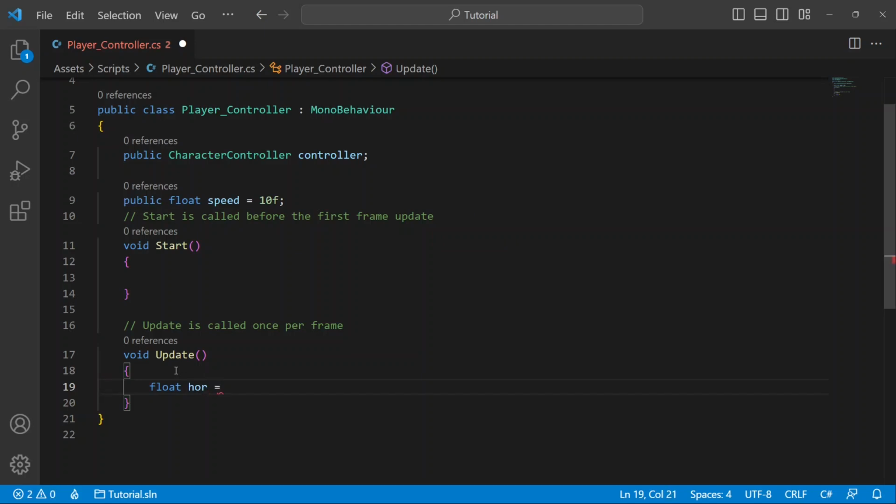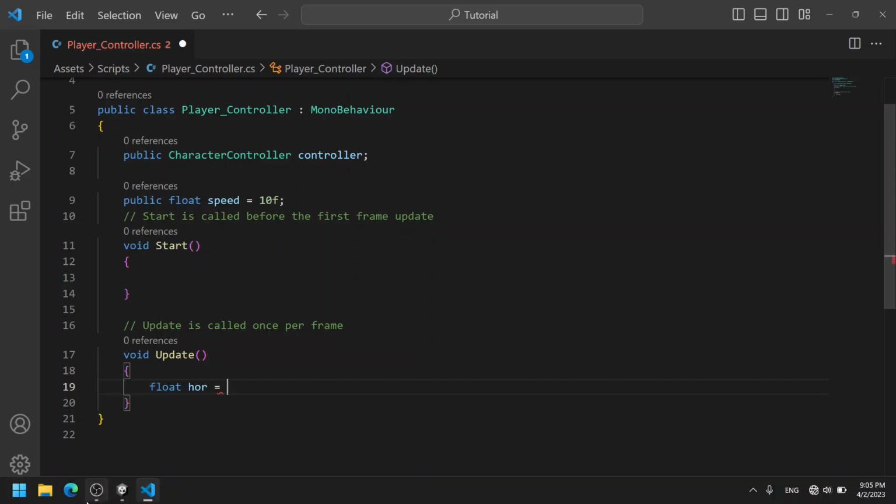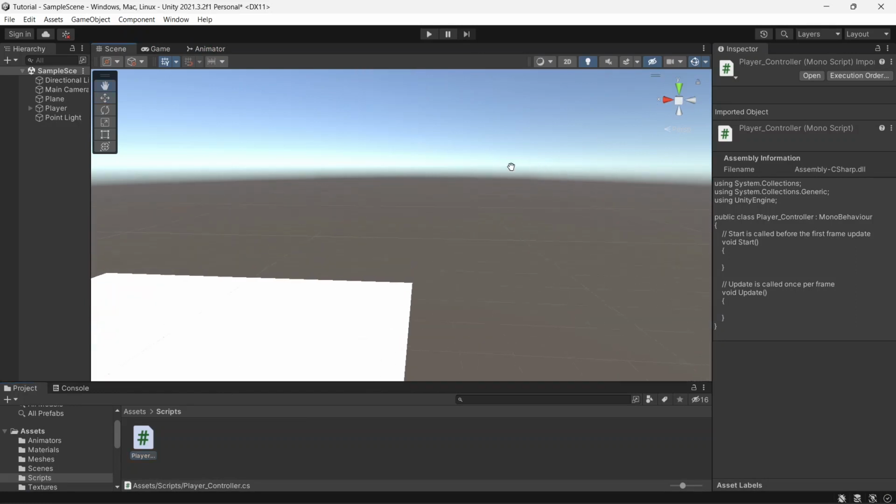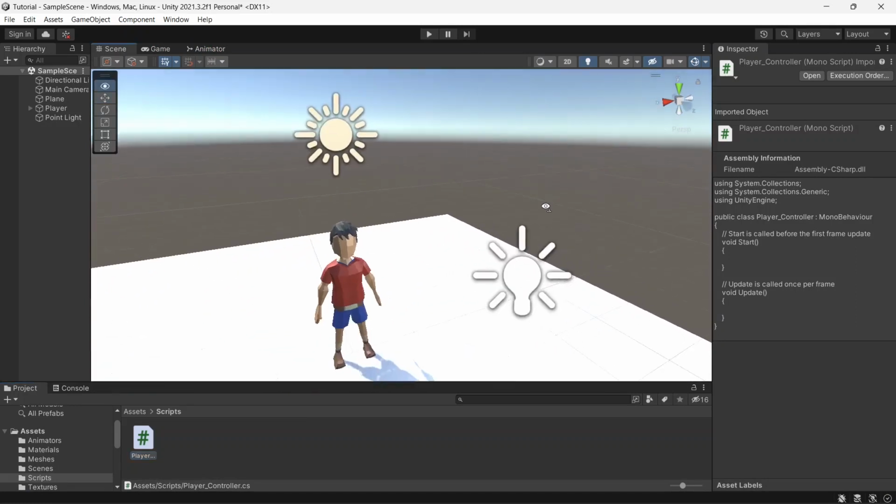this refers to the horizontal and vertical axes in our movement. If we go to Unity, you can see we have 3 axes in Unity.